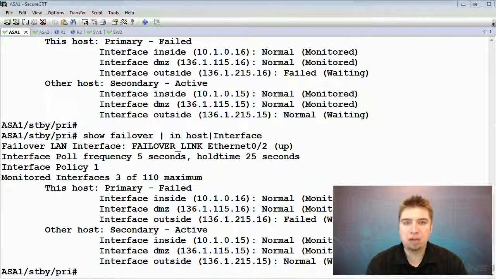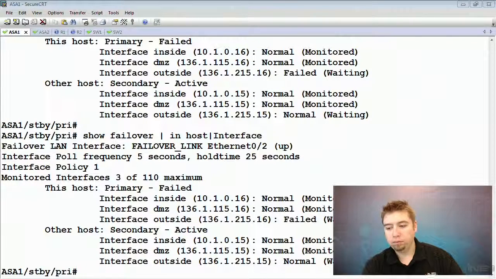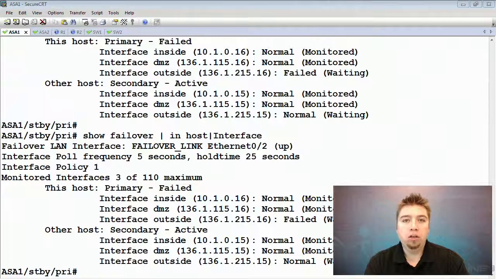And some other minor things don't need to match. Like the amount of flash doesn't really matter between the two of them, but you want to make sure that they're running the same code and that they have the same hardware and licenses. Okay, also for the ISSU, if you are doing this in production, you need to make sure to check the release notes, because it's not hitless for all upgrade paths. So if you go between minor sub-releases of the same major release, like for example 8.4.1 to 8.4.2, that should be fine. But if you go from like 8.2 to 8.4, then that's not going to be hitless. But in general, they should be basically mirror images of each other, the failover boxes.